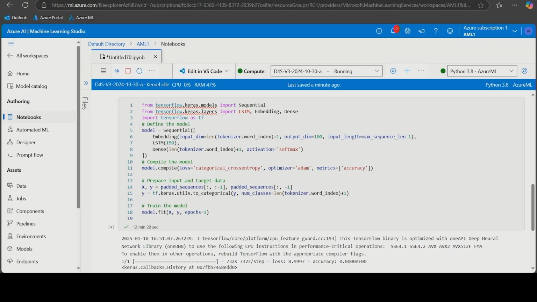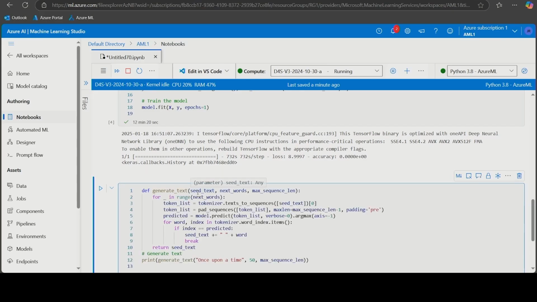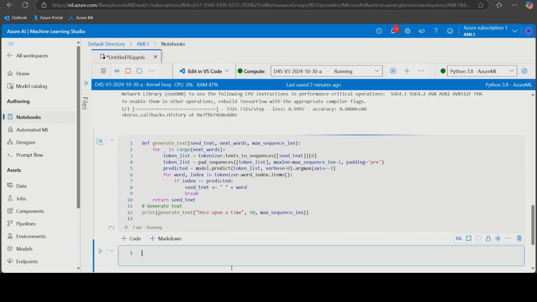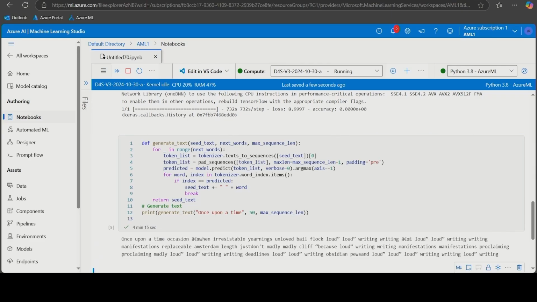I'll copy and paste this code and make it available to you to copy and paste also. Then we'll press Shift-Enter to run the code. The model generates text by predicting one word at a time. Let's wait for some text to appear and then discuss the results. Here, the model has generated text by predicting one word at a time. That is, given the previous word, it chooses what it thinks the most likely next word is, and repeats this process until we've generated 50 words.